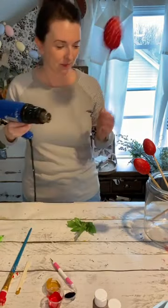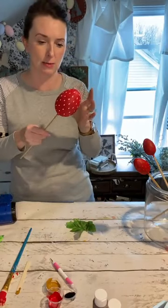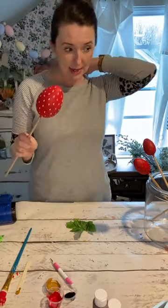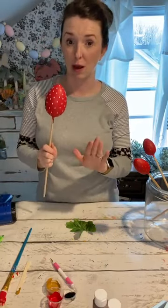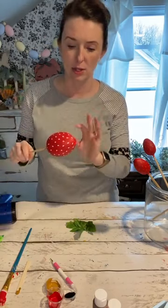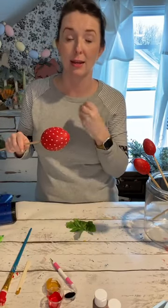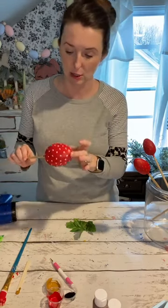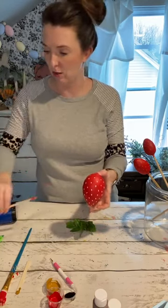Okay. So, I'm going to start with this white one. I just wanted to make sure that it's dry. You might want to give these some time to dry, like a couple of hours. Since we did do little dots, you want to make sure you're not going to smear it. But we don't have that kind of time to wait. So I'm going to go ahead and pop off my dowel rod.